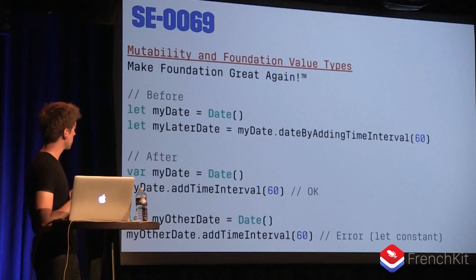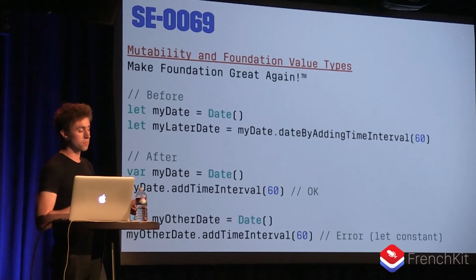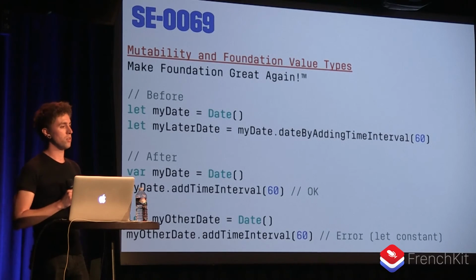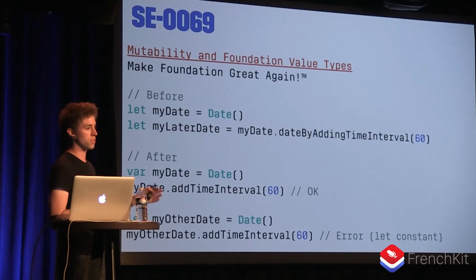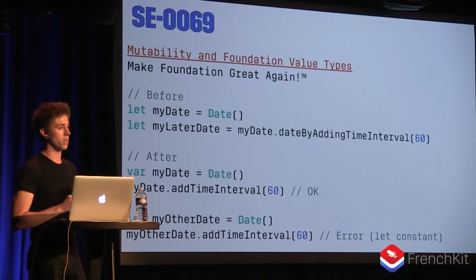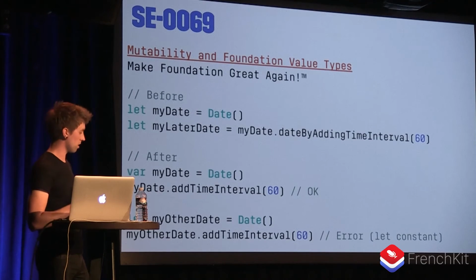So it makes these APIs much nicer to use. And another good thing about this proposal is that we get a big performance increase in a lot of cases. So for example, with NSDate, it's really just a double. So when that becomes a value type, we no longer have the reference semantics. We don't have to do reference counting. And so there's a lot less overhead for the compiler.